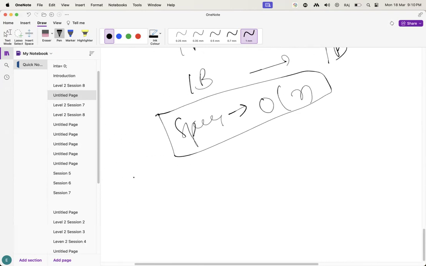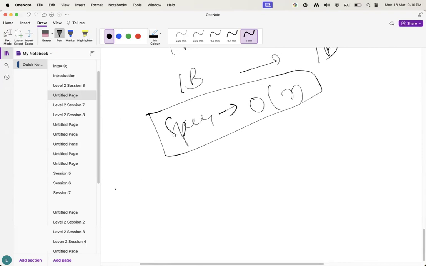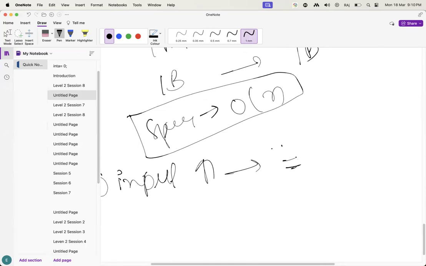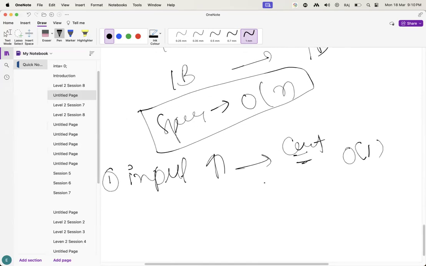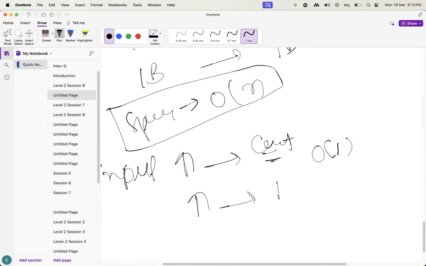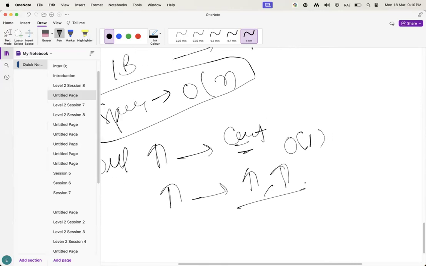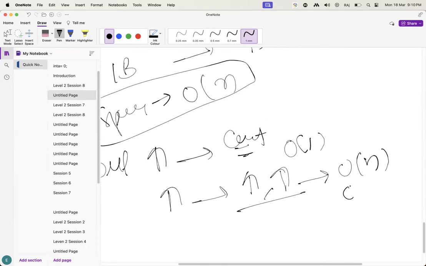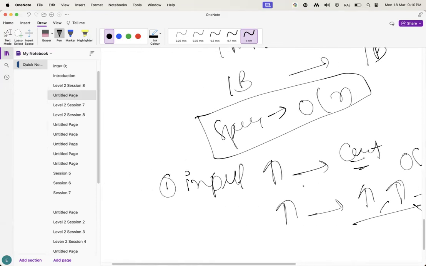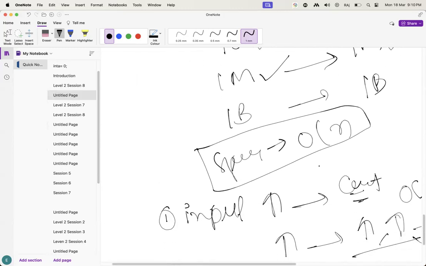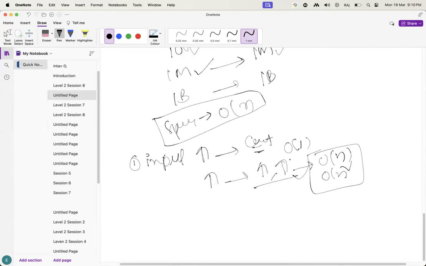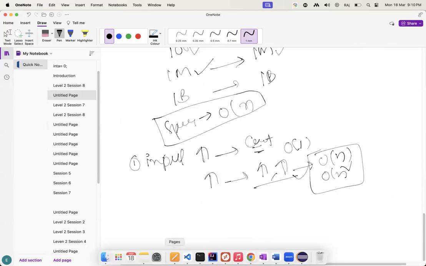Initially, while explaining time complexity and space complexity, I told you we have to check with the input. If input size is increasing, but others are not increasing or are constant, that is O of 1. But if input is increasing and space and time are also increasing, then it will be O of n or O of n square, based on this. Guys, I hope you understand space complexity. I hope you are clear on this one, right? Okay, fine. Please let me know if you have any doubt.